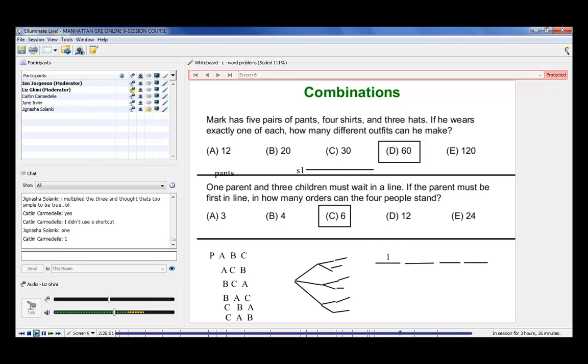How many choices for the second person? 2. Well, actually, wait a second. Not 2. 3, right? 3 choices for the second person because I've got 3 children. Now, once I've pulled one of the children aside, how many choices do I have for the second child? I pulled the mom and 1 child aside, and this is meaningful to me. I have 3 children. How many choices for the next child? How many options? 2. Exactly. And then the last one, there's only 1 left.